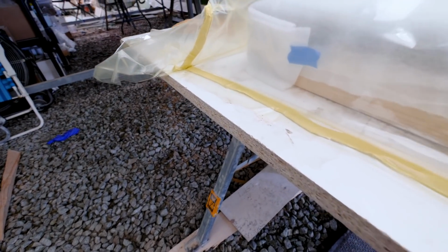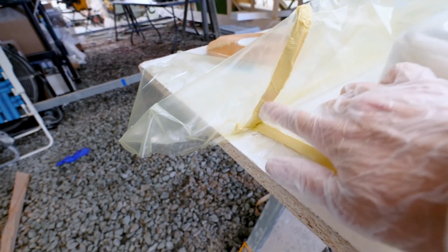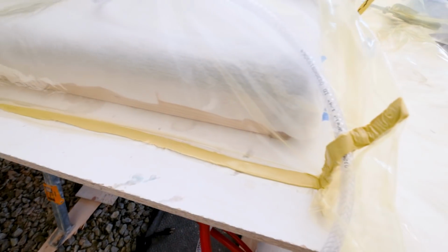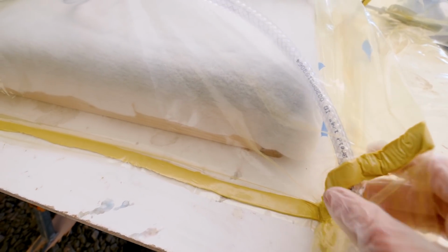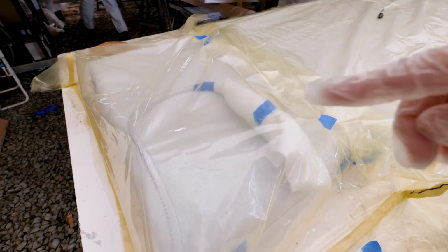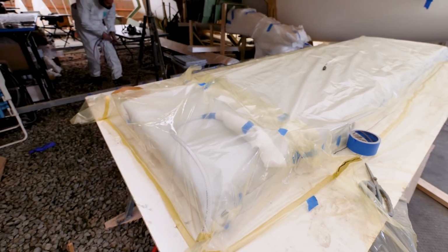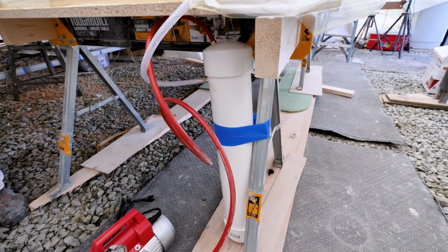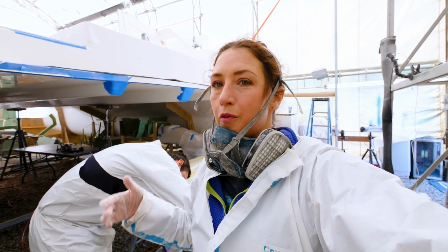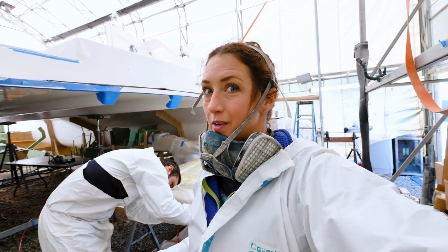So you can see a few of the corners where we've had to tape seams in going vertically again, because we have those overlaps of fabric and we have to make sure that no air can get through any of these parts here. Then it's running along the edge here. We've got the hose coming in here, and of course we have the tape on both sides of that as well to properly seal it off. The hose comes around here and has the fabric to make sure that it can easily suck everything. Hopefully it doesn't get clogged with resin. That's what this little catchment system is down here. We don't want to go through that issue yet another time, and considering this is one of 4 half molds and then we have to put the 2 pieces together, we can't be running through vacuums like that. So hopefully this thing works.